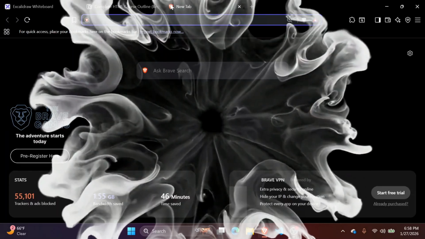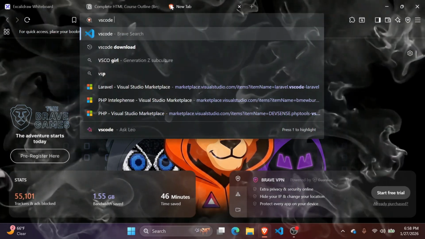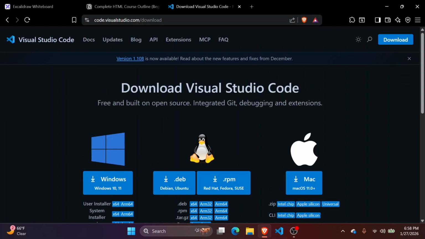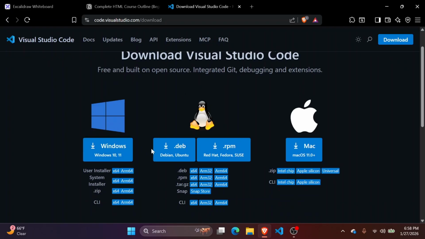Okay, first of all, you have to search for VS Code download, and then head over to the official site of Visual Studio Code. Based on your system, you can simply download the installer. I'm browsing from Windows, so I will install that one. If you are using Debian, Ubuntu, Red Hat, Fedora or SUSE, you'll install the installer for those.